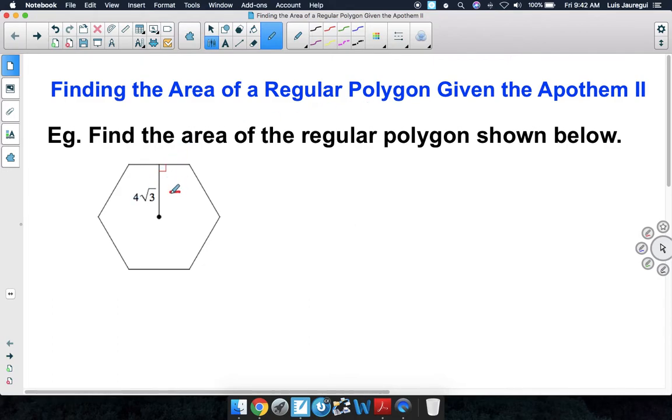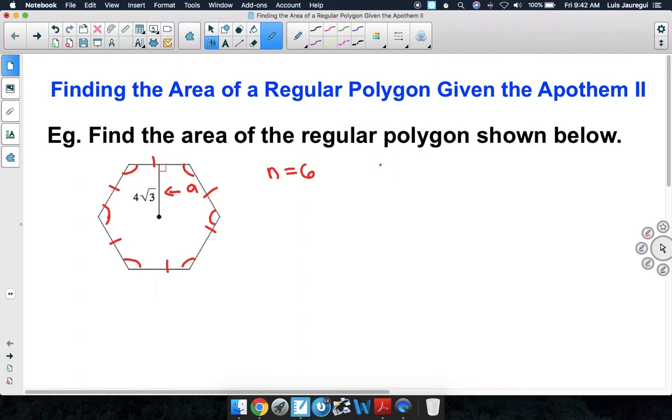Notice that what you're provided is the actual value of the apothem. And also, let's take a look at the number of sides. We have 1, 2, 3, 4, 5, 6. So n equals 6, and in this case, we're dealing with a regular hexagon. Also, we know that since we're dealing with a regular polygon, or a regular hexagon in this case, all 6 interior angles are congruent. Okay, so let's go ahead and figure out what the measures of those interior angles are.